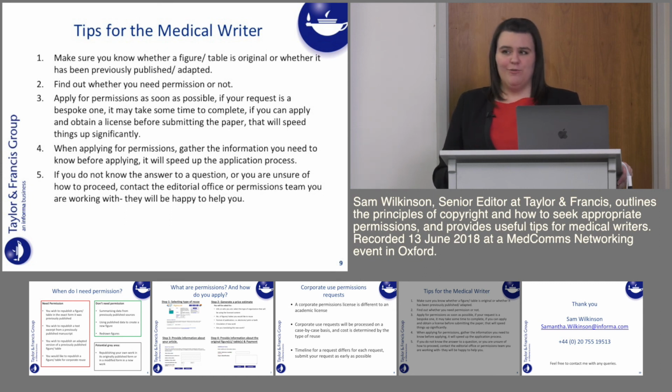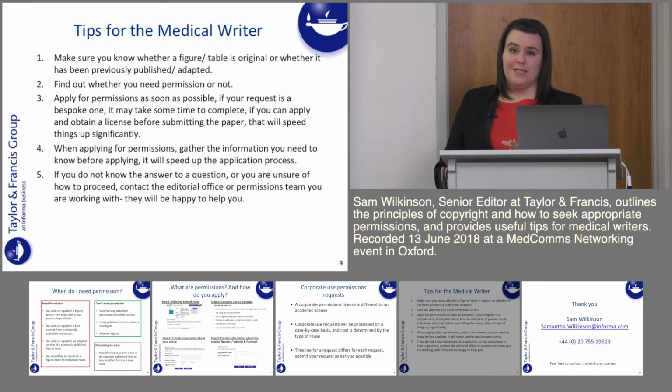If you want to reuse an adapted figure in your work, permissions can sometimes get a bit complicated because you might need to obtain permission from the first publisher and the second publisher. It gets very complex. Once you've worked out whether the figure's original, whether you actually need to apply for permission, you can apply for permission as soon as possible.